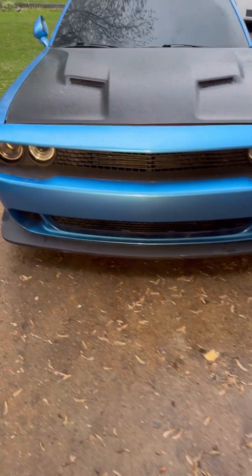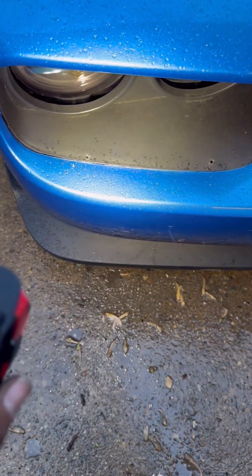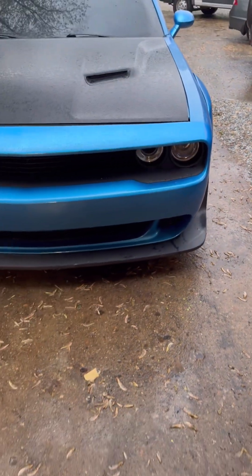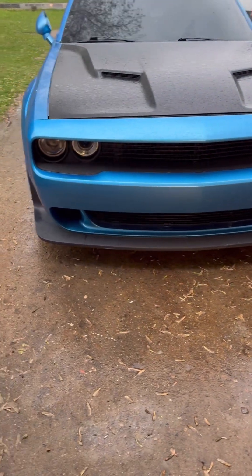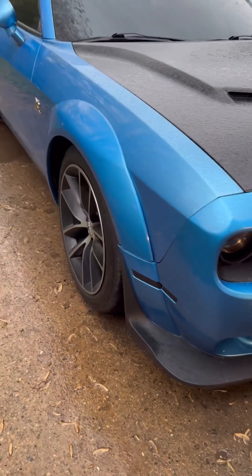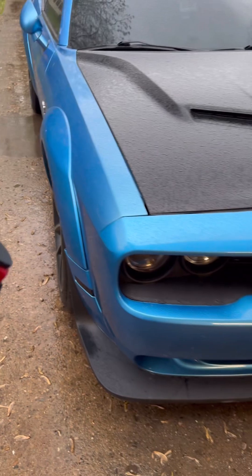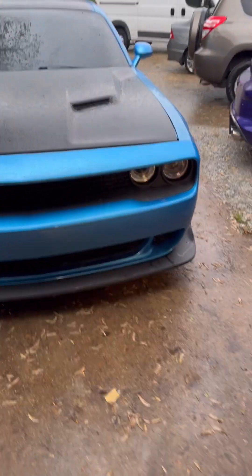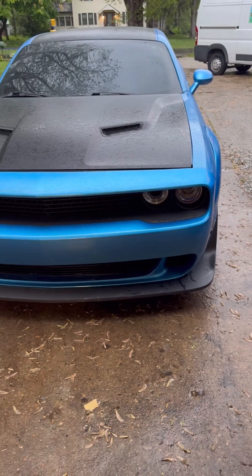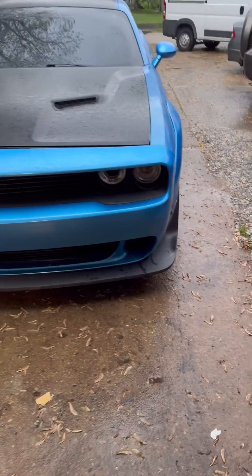Alright guys, the car is ready. Check it out — we got the bolts removed because they came with them. I don't know whose idea it was to drill bolts but they destroyed that area. It could be fixed with just a little bit of bondo and a little bit of paint — just because it's matte black fender flares. Look at that guys — way better. You're not gonna get it 100% just because they're OEM and the plastic in the back won't let them come fully together because they're not OEM wide body fenders.